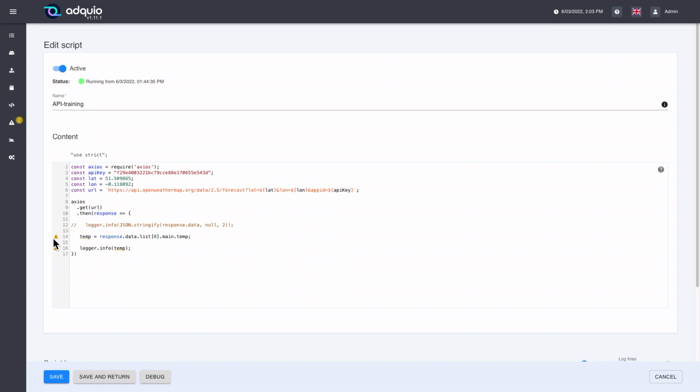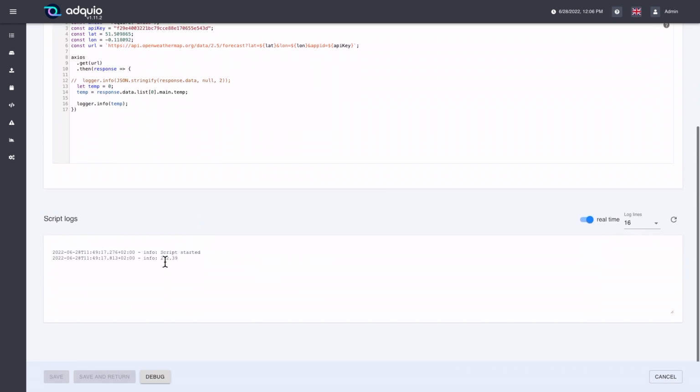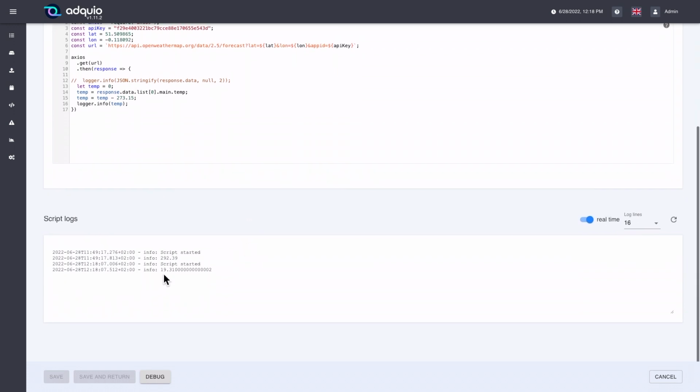It tells us that item is not defined. Well, we are going to define it right here. And let's see what it has given us now: 292.39. Okay, these temperatures are in Kelvin degrees. To convert Kelvin to centigrade we have to subtract 273.15, so we're going to do it where we get the variable temp. We're going to tell it that this is equal to temp minus 273.15. We save this, it runs, and we get something much more consistent, 19.31.